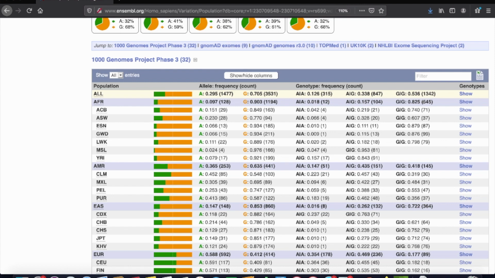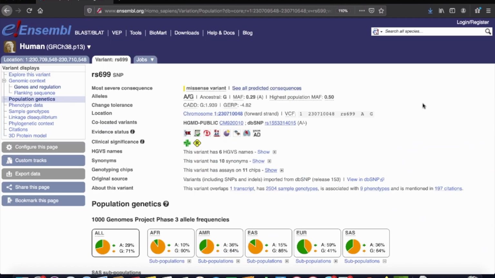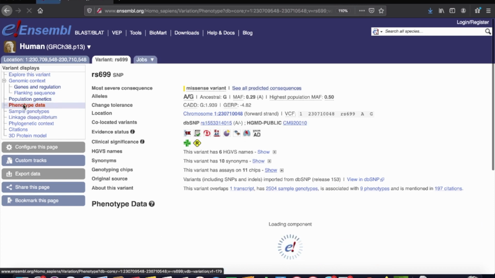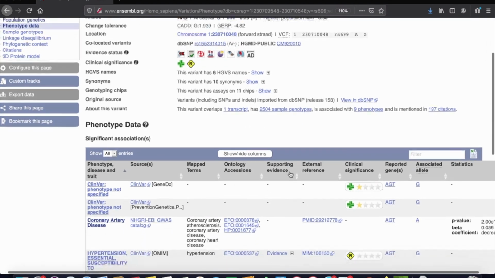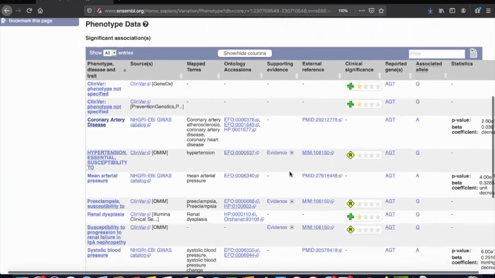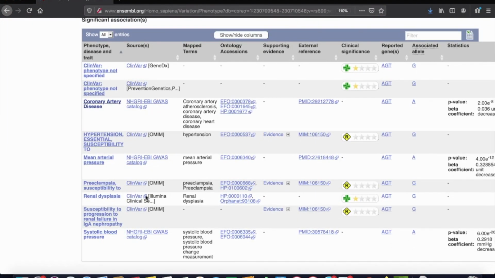And the last thing that I wanted to show you in the Variant tab is the phenotype data. Let's click on phenotype in the left-hand side menu. Here we have all phenotypes associated with this specific genetic variant. So here we have phenotypes and diseases names.